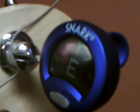We're going to pluck the E string real quick. Got the E string. Pretty good on the E string. We're going to go down to the A string. We're still solid on the A string. Now we've got the D still in tune. Hopefully the G is. There we go.